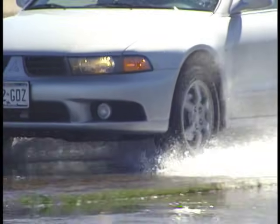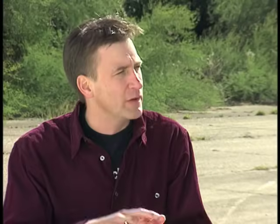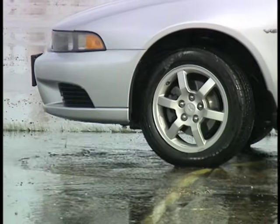So keeping your eyes focused on where you want to go is really important. That's right. But your hands and feet play critical roles too. For example, let's take a front wheel skid. You know you're experiencing a front wheel skid when you lose control of your steering — say you turn the wheel to the left and the car keeps going straight. The problem is there's not enough weight on the front tires. The driver should ease off the gas and gently apply the brakes. This will slow the car, but more importantly, it'll transfer weight over those front tires so that the tires will eventually regain traction.